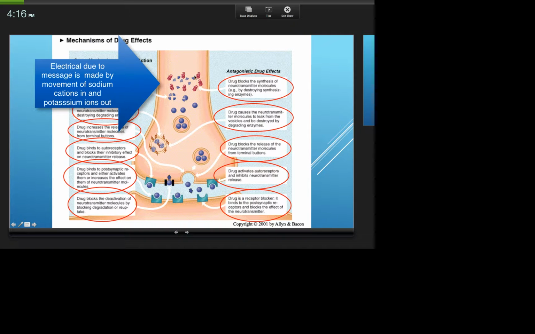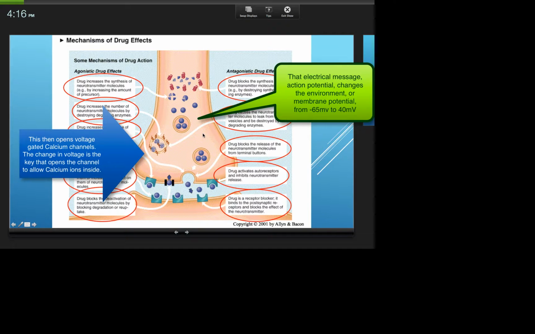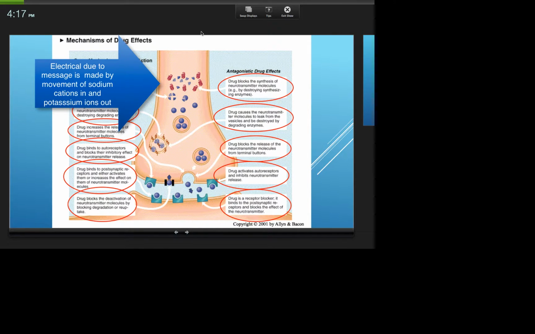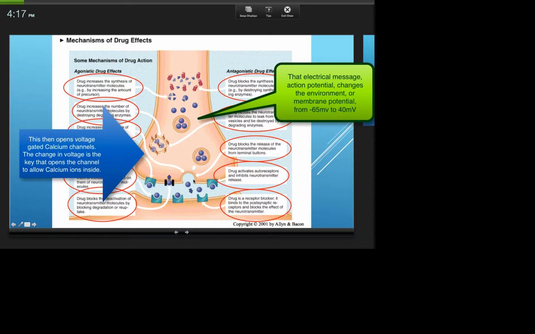So, electrical message, that's from the movement of ions. We'll go through that in detail later. The electrical message changes the environment. Does this have anything to do with apoptosis? No, apoptosis is breakdown. We'll talk about that later. This is the end of an action potential that I'm talking about. So an action potential occurs, the signal travels down the axon, and when we get over here, the signal causes a change in the environment, which triggers the spitting out of these chemicals. So it goes from an electrical to a chemical message here.